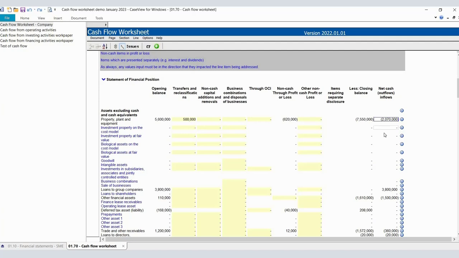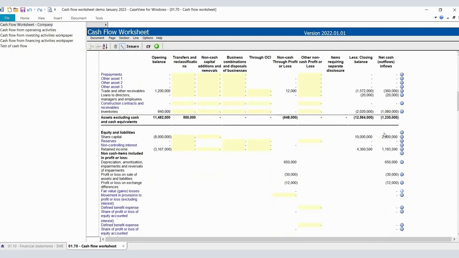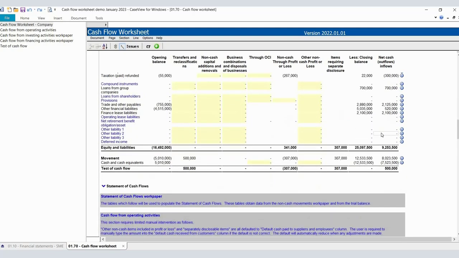So this is done for literally the entire statement of financial position, and at the end of the process there is a small little balance check just to make sure that we have accounted for all of our cash flows. The idea here is to take all of the movements to assets, equity and liabilities, compare those cash movements to the movement to cash equivalents, and obviously the answer there should be 0.